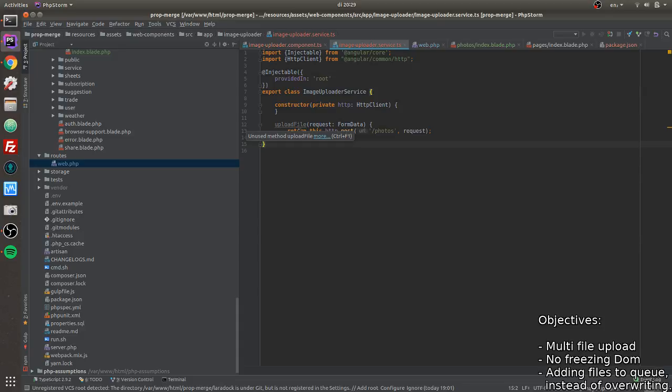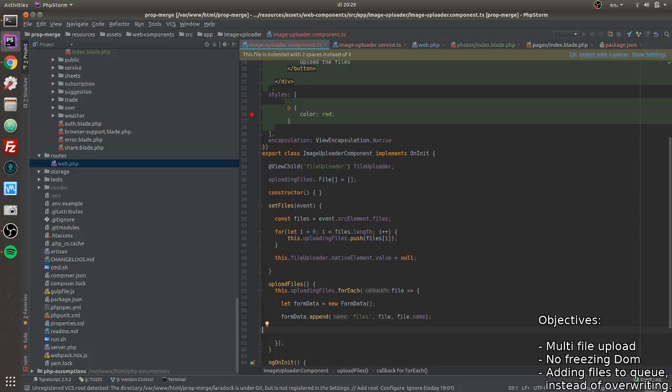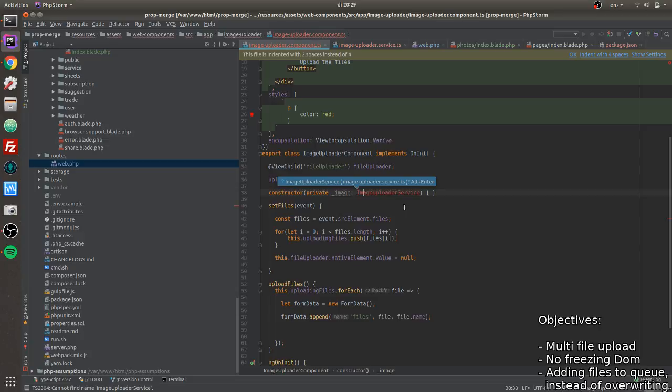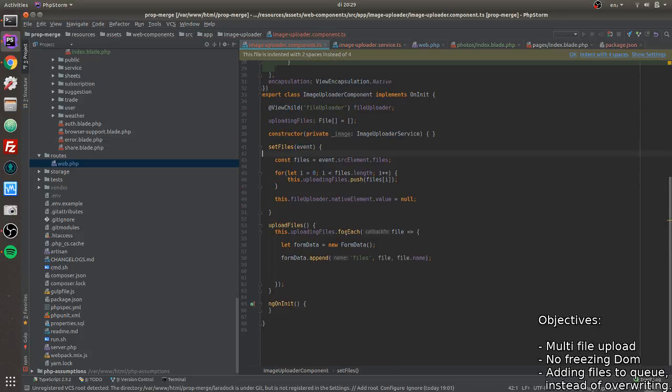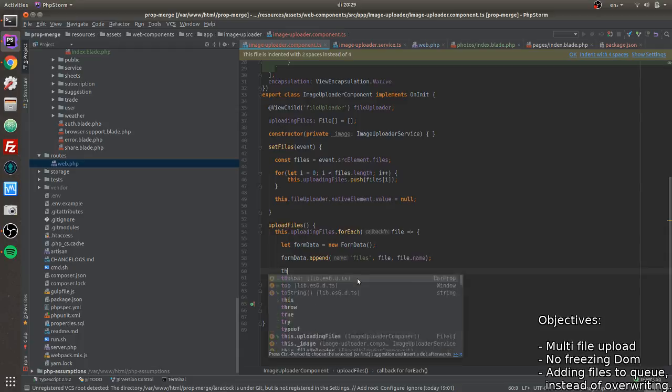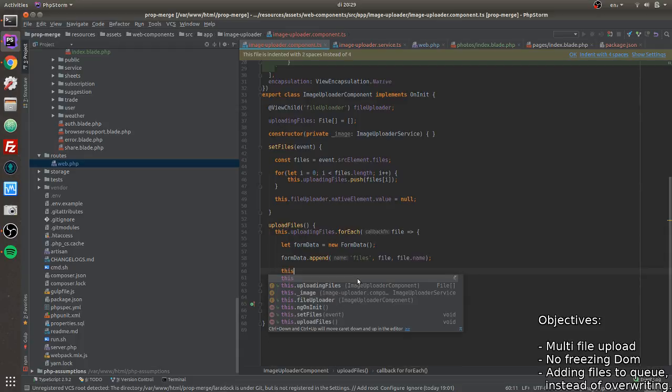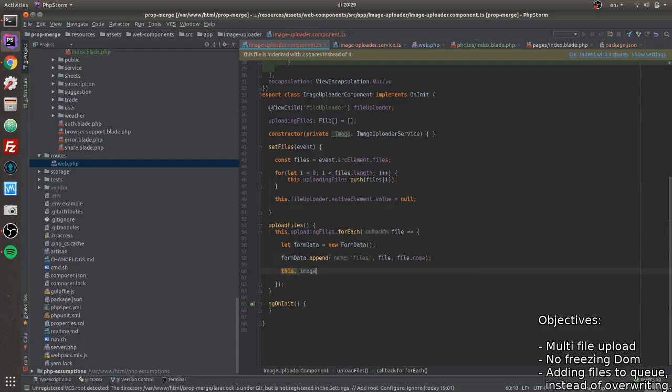Okay. Image upload service. Always like to namespace those, or not namespace them, but prefix them like that with image, so then we have that image.uploadFile is form data.